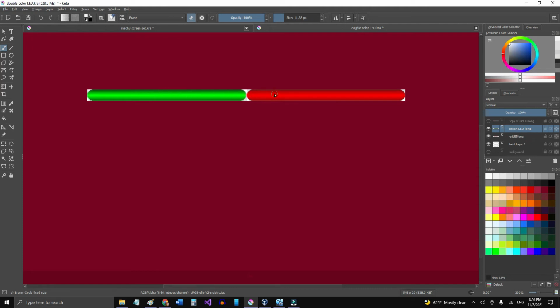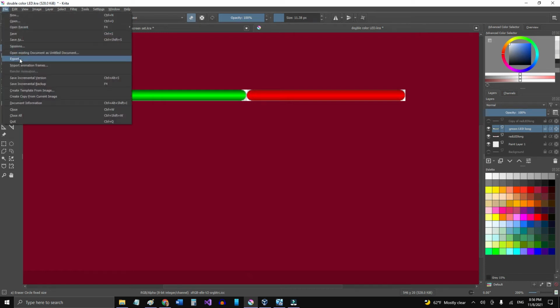So if I want the LED to be turned off but the same color, then I had to make the green color, like if I want it turned off, just darker, and then I can brighten the image on the right side, and it'll look like it's turned on. It's kind of like an illusion, but it works. So let me go ahead and export this image.